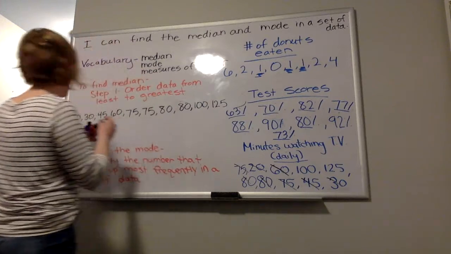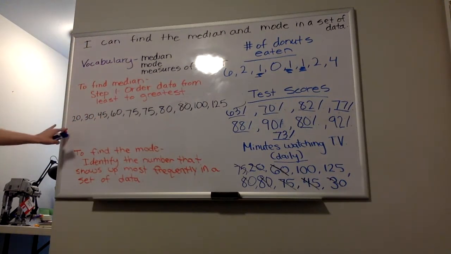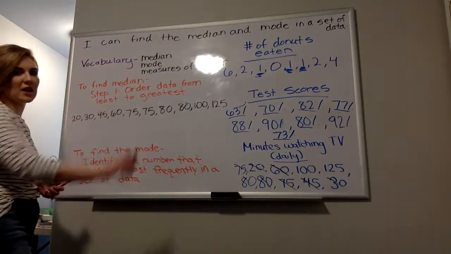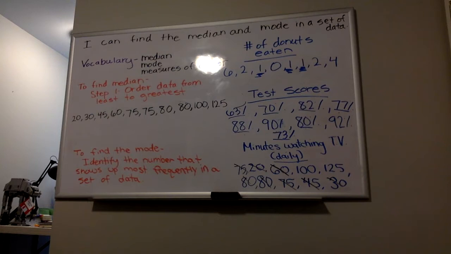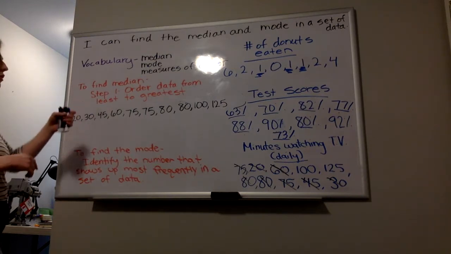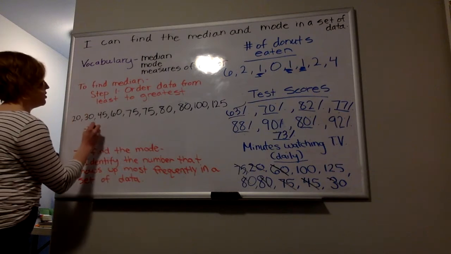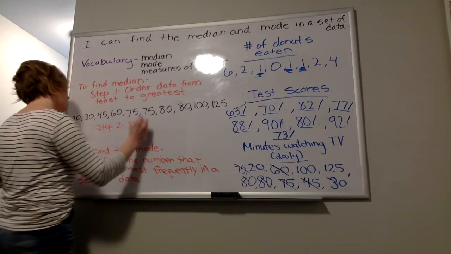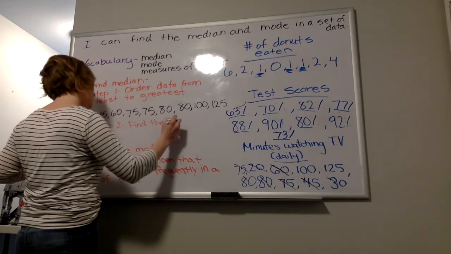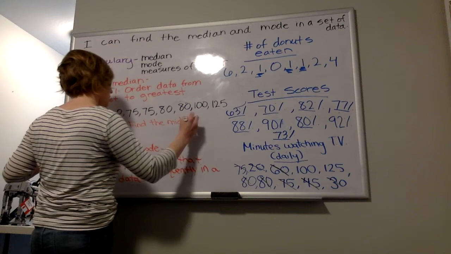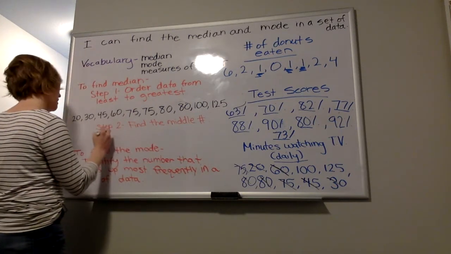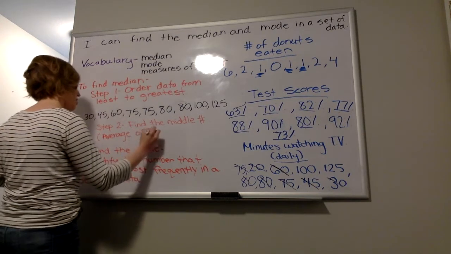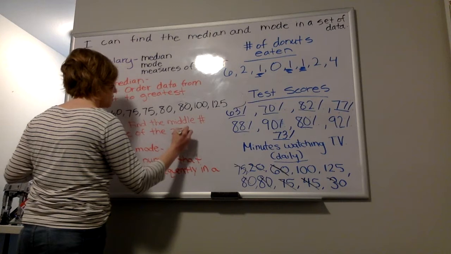Yeah, kind of fun. So, okay, so we've got 1, 2, 3, 4, 5, 6, 7, 8, 9, 10 points of data in this sequence. Now, we've done the first thing, and we've ordered it from least to greatest. I never wrote down step 2. Step 2, find the middle number or average of the two middle numbers.